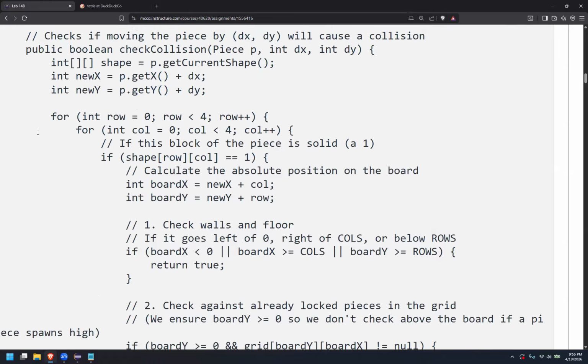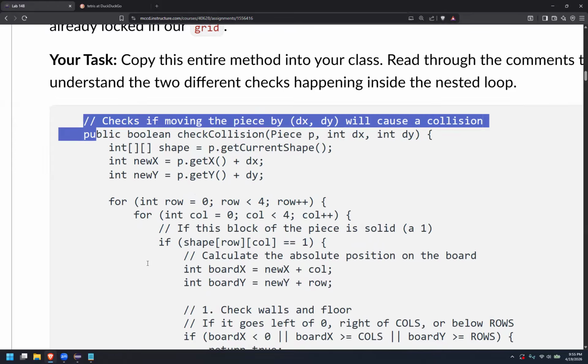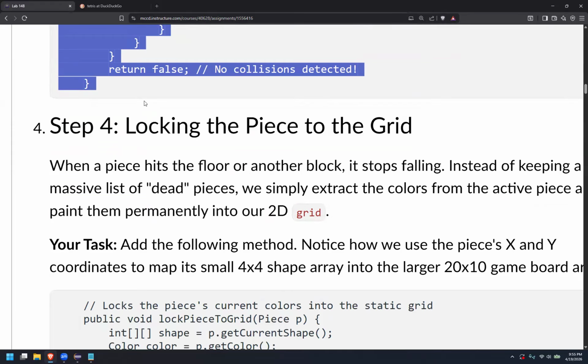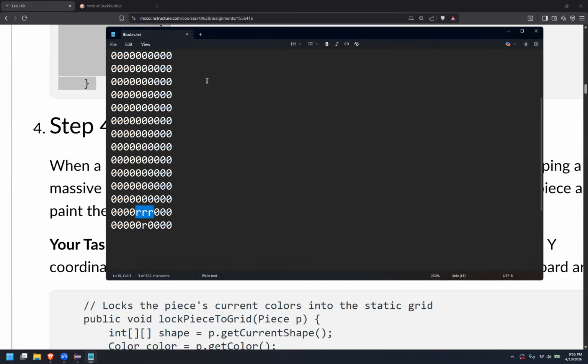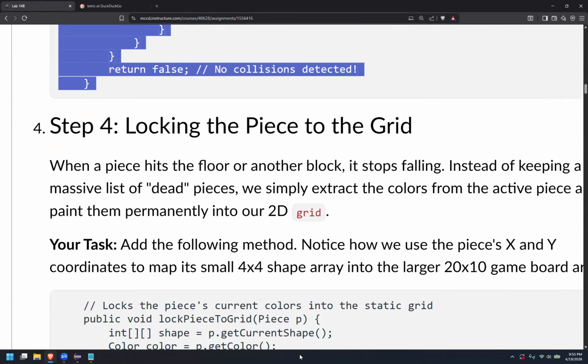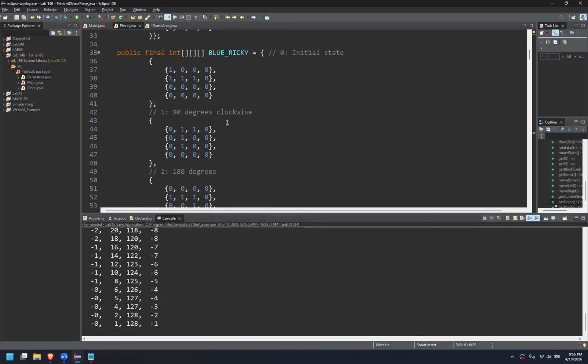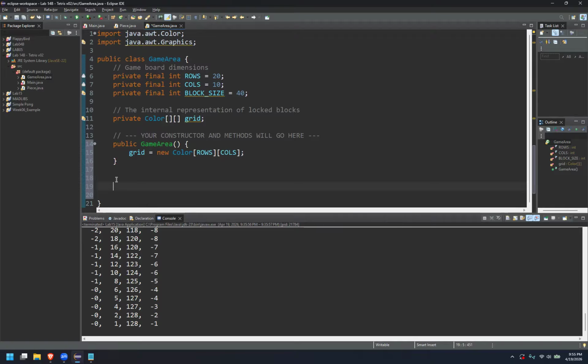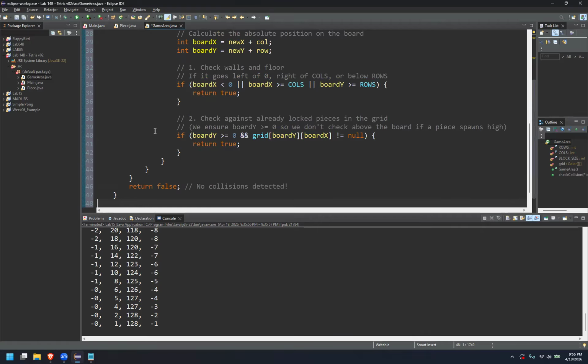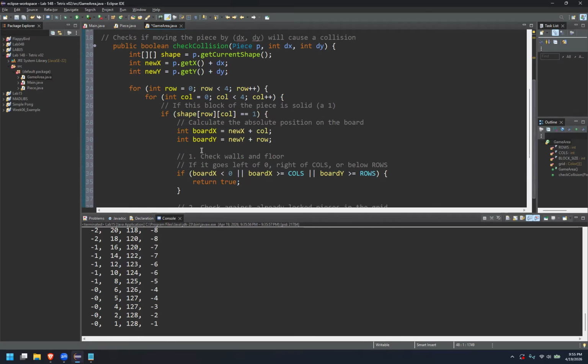Now, having said that, we're just going to copy paste this. So let's just copy that code, Control C. And where would that go? That's going to go into our game area class. I'm trying to find Eclipse. There it is. And game area. And I have some stuff I just wrote there. Delete it. And this is where it would go. Notice that I have to put it here. I don't want it below the last curly brace, right? Because that curly brace closes the entire class. So I want it right here. So I'll paste it. And there's our collision check.